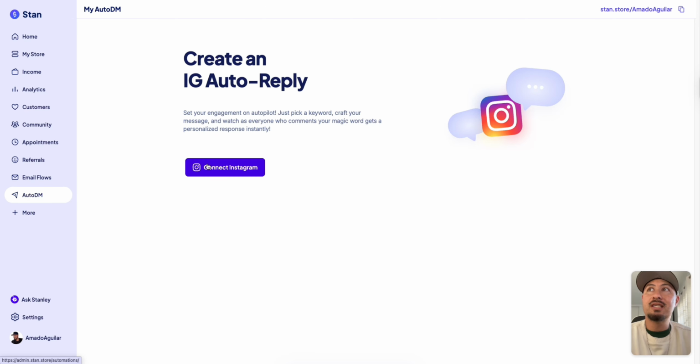This is pretty much the same thing. When people say the keyword on your Instagram post, it'll automatically send them the message or whatever message you write. So let's say you write a message and include a link: here's a free guide, link to the guide. It'll send them that message as long as they write the keyword, and you could create that with Stan Store.